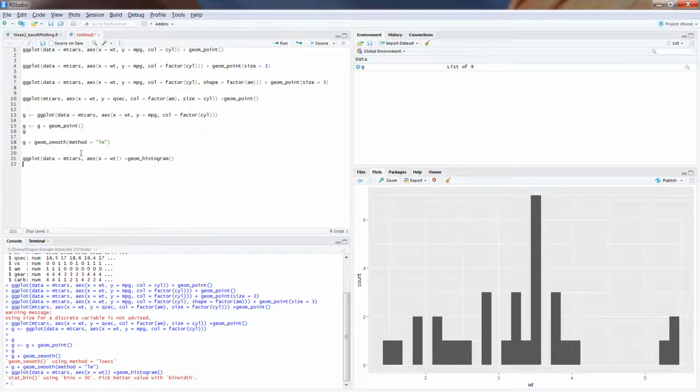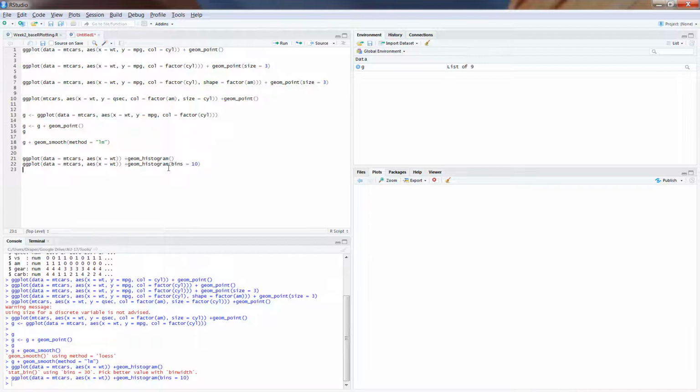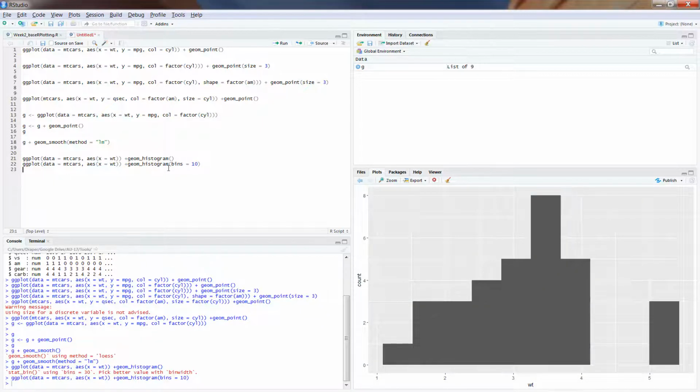It gives me a little warning down here that says the 30 bins you're using, which is the default, is not very good. Perhaps I can set an argument here. Let's try bins equal 10. That's a little better. It binned it into 10 equally sized bins, like the breaks function, but gives me a little different view. And it doesn't have as much of a warning there. The 30 is pretty standard as we look through it there.